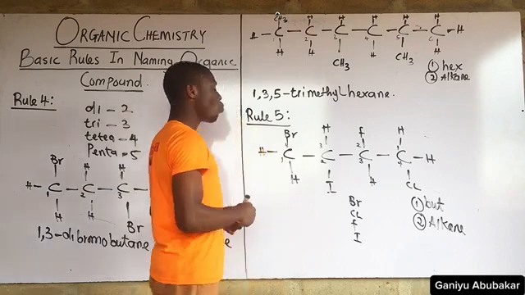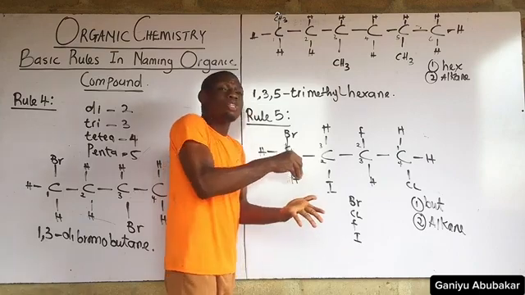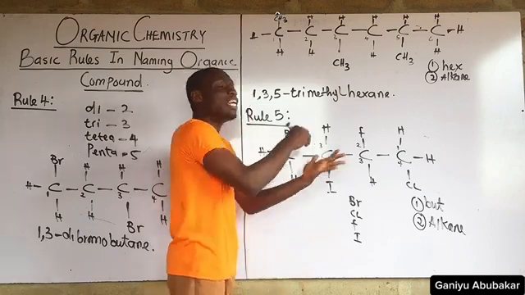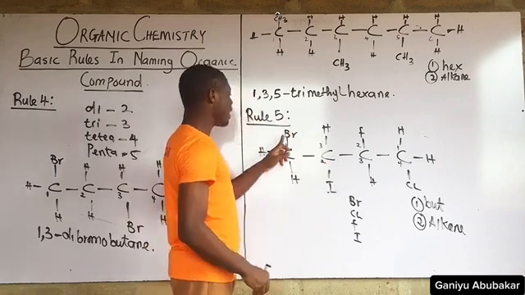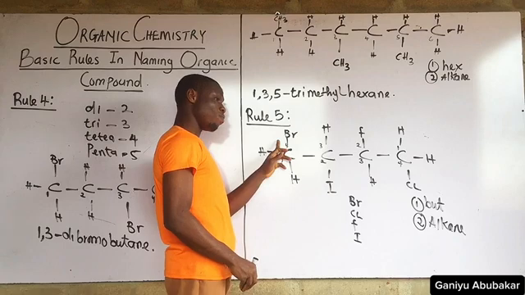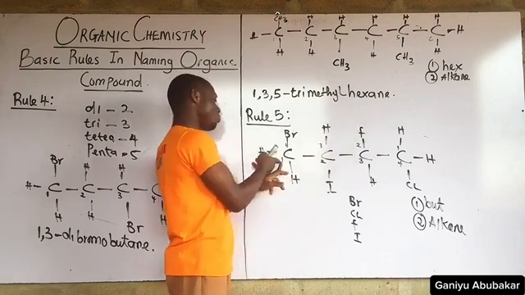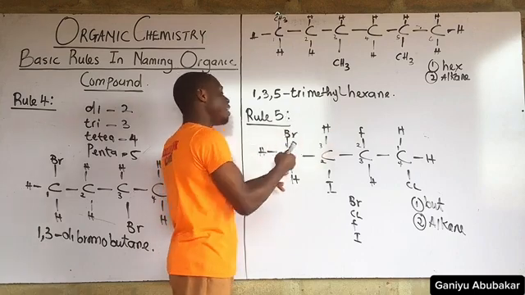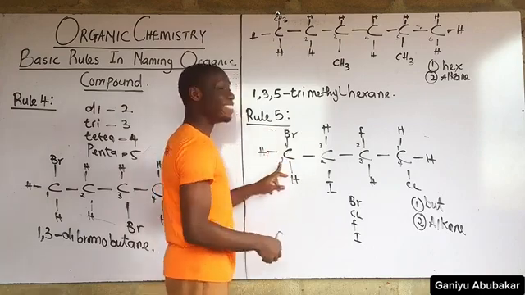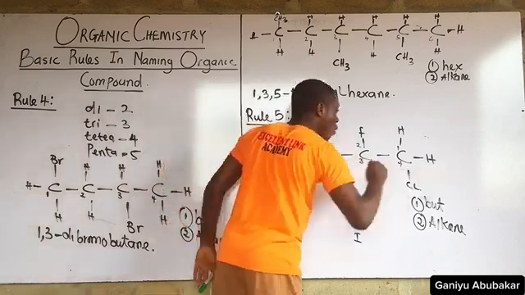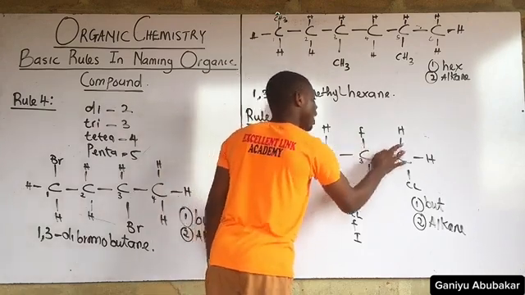Lower numbering. So we are going with, so listen please. I have bromine, chlorine, fluorine, iodine. We are going to start with bromine. So it means that I'm going to look for the least or lowest possible number to bromine. So bromine here is attached to carbon 1 and 4. Bromine here using my upper numbering is attached to carbon 1. Bromine here using my lower numbering is attached to carbon 4. In between 1 and 4, which one is the least? Of course, 1 is the least. So I'm going with upper numbering. So I would eliminate the lower numbering, as in this case.